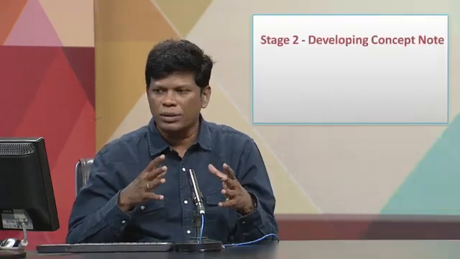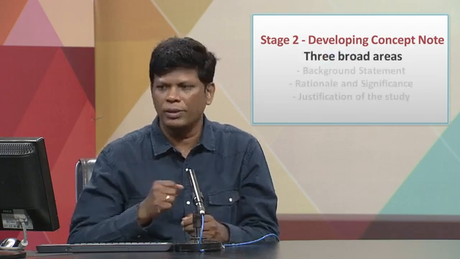When we move to stage 2, this is about developing a concept note. You have identified the research topic in stage 1. You have identified the relevance and significance. You have to expand this idea into a little broader area. You make it into a concept note. The concept note will contain 3 segments.